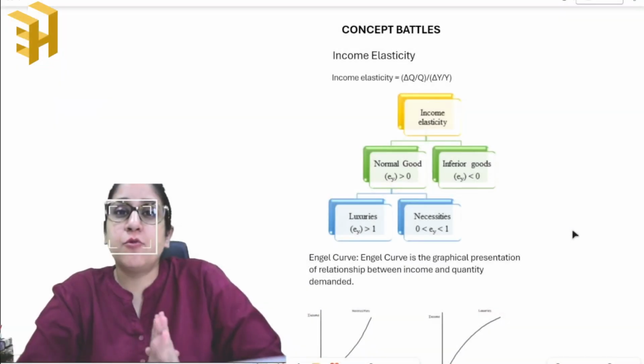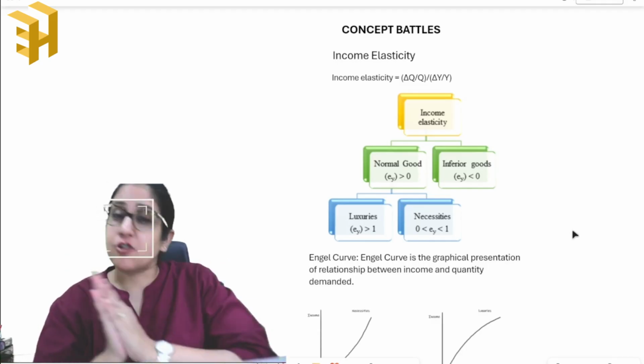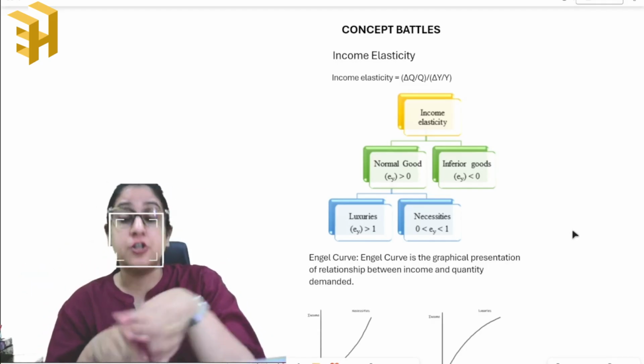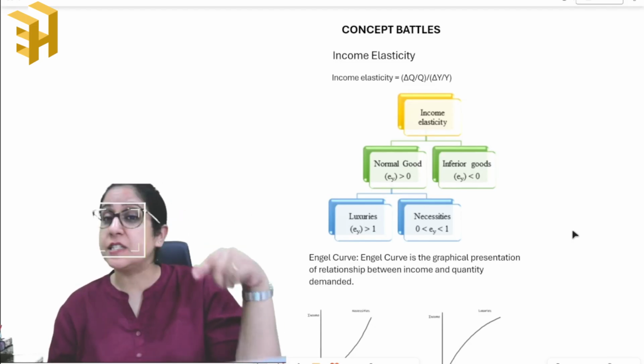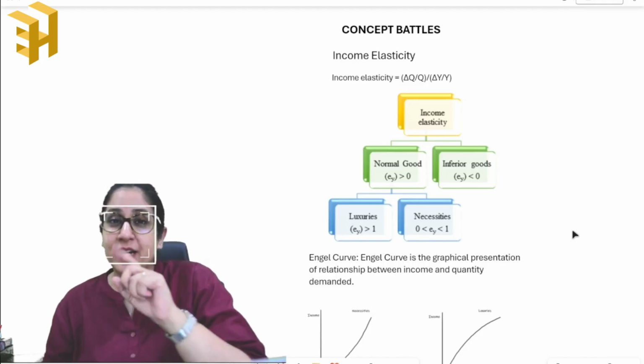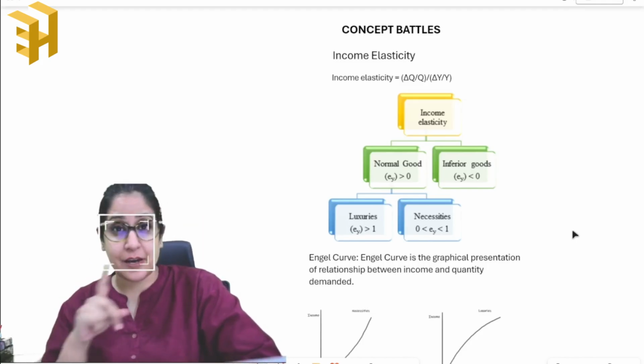Now, before we move forward with our concepts, that is your income elasticity, cross price elasticity, and the elasticity of substitution, I want you to solve these three questions that will be displayed on your screens, and we'll discuss the answers at the end of the video. So your time starts now.